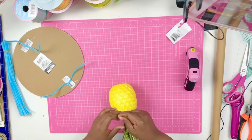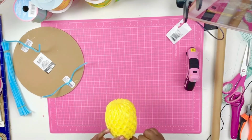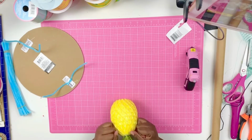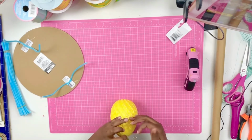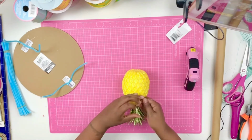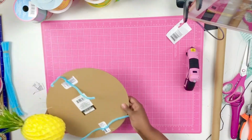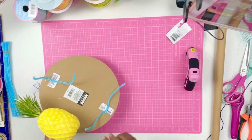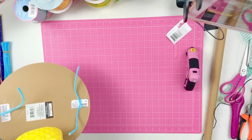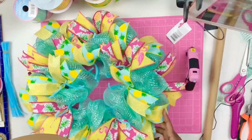And bring it back to the front. Okay, I'm just tightening that up. Sorry if I'm not explaining very well. So our sign is nice and dry, and our pineapple is ready to go. So let's go ahead and bring our wreath back up here and figure out where we want to put this.